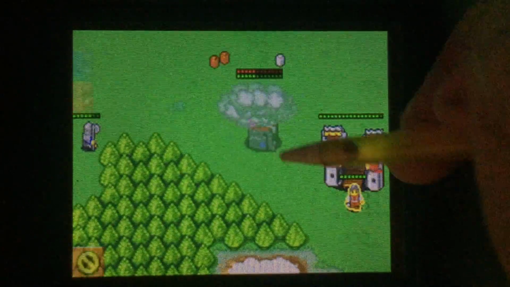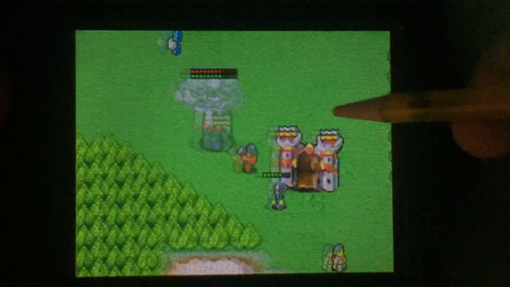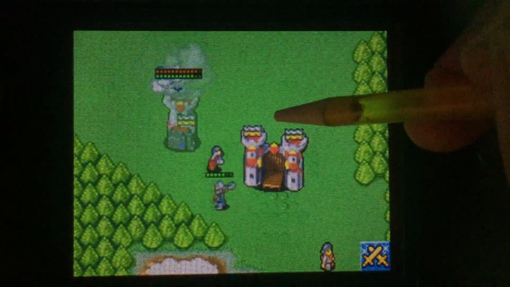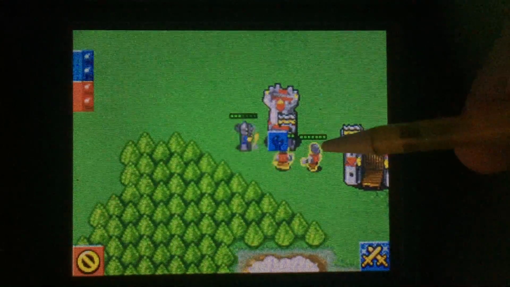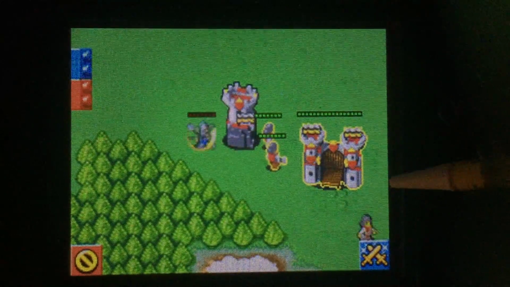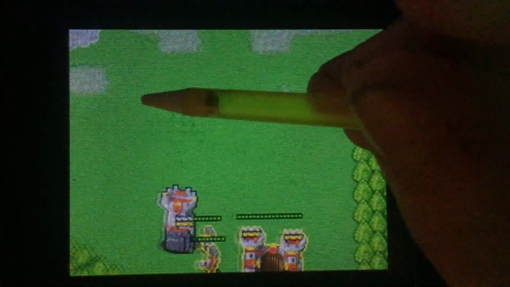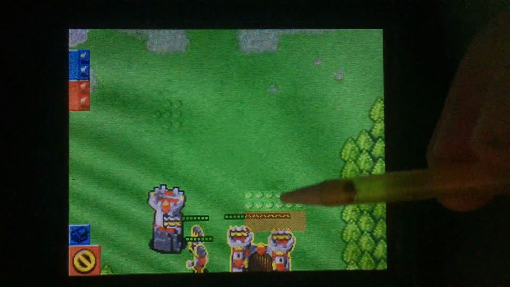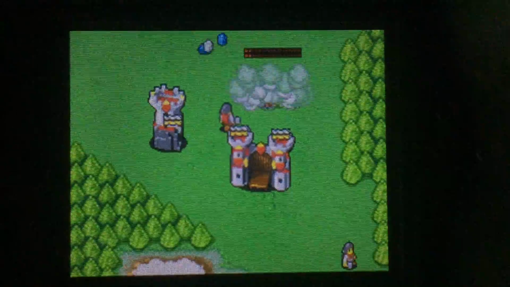Oh no. Oh no no no no, he's gonna attack it. There we go. Fix these up. Alright, so we are gonna need to bring in some sort of defense. So right now, this is just, you know, a tiny little camp.